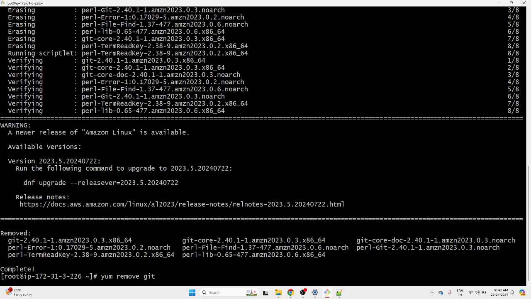Got it? So these were the major commands in yum, or in apt also. Same thing. How to remove a package with apt is the same thing: apt remove, then the package name, like git. As simple as that.